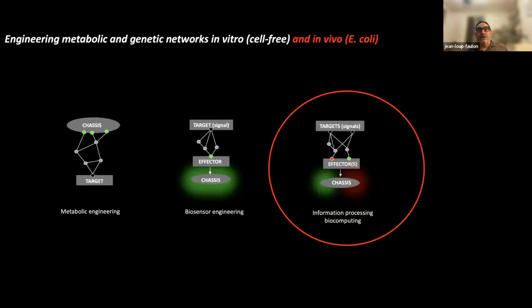So all that I've shown so far is on cell-free systems. Of course, it would be great if we could do the same in whole cells, and therefore in vivo. But doing this in whole cells has some complications. First of all, adjusting the weights of the perceptron, which is really at the heart of the problem, was fairly simple in cell-free because we just needed to modulate the amount of DNA encoding for the various parts, the enzymes or the transcription factors.